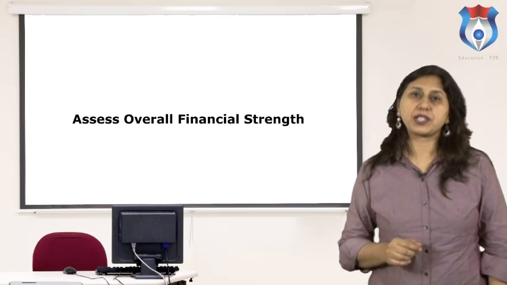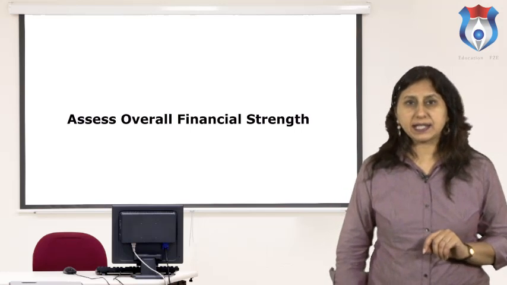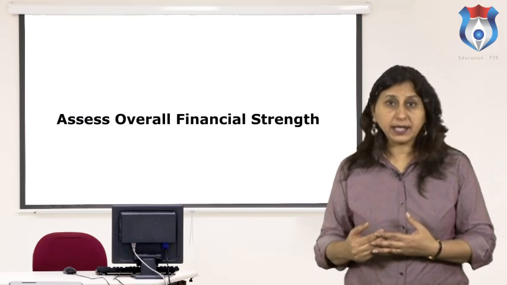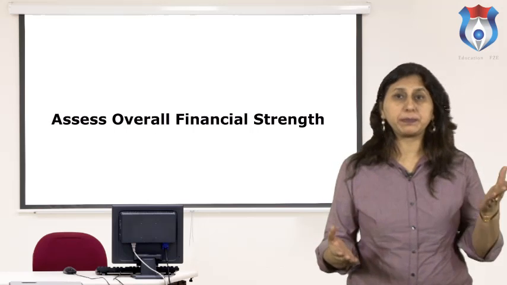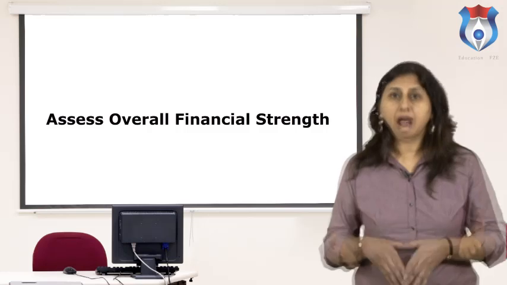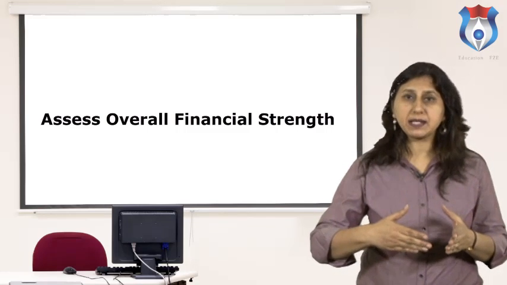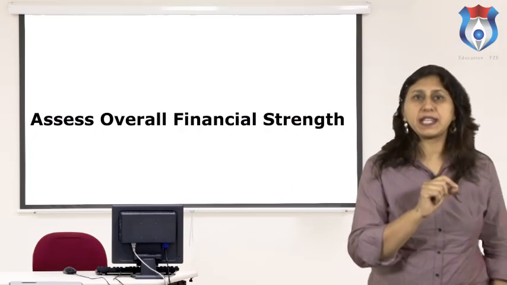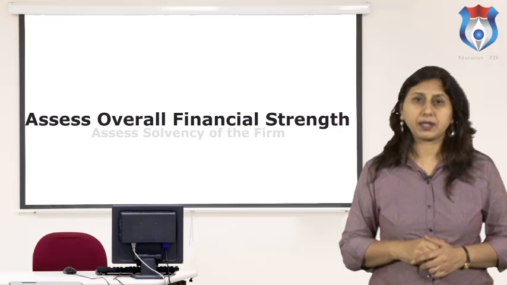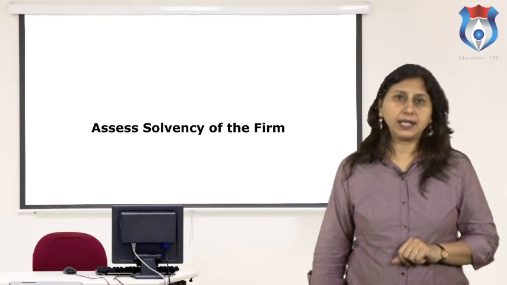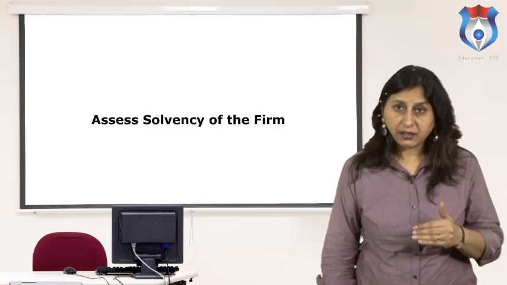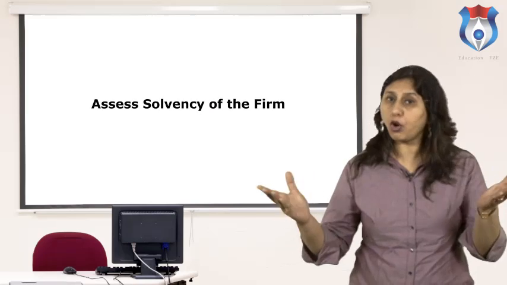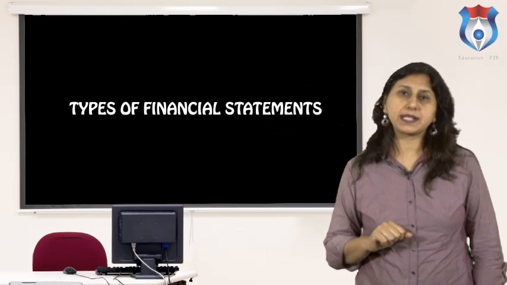Assess overall financial strength. The purpose of financial analysis is to assess the financial strength of the business. Analysis also helps in taking decisions whether funds required for the purchase of new machines and equipments are provided from internal sources of the business or not. If yes, how much? And also to assess how much funds have been received from external sources. Assess solvency of the firm. The different tools of an analysis tell us whether the firm has sufficient funds to meet its short-term and long-term liabilities or not.